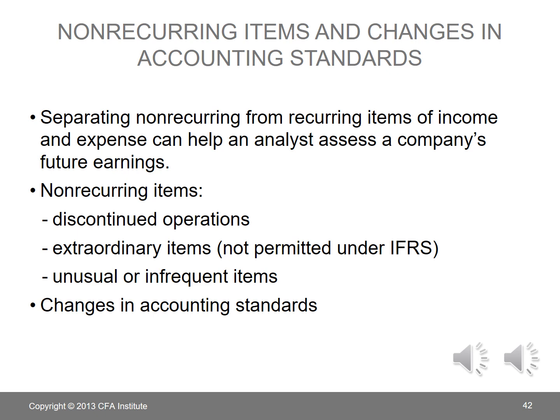Under GAAP, which allows items to be shown as extraordinary, items that are unusual or infrequent but not both cannot be shown as extraordinary. Items that are unusual or infrequent are shown as part of a company's continuing operations. For example, restructuring charges such as costs to close plants and employee termination costs are considered part of a company's ordinary activities. As another example, gains and losses arising when a company sells an asset or part of a business for more or less than its carrying value are also disclosed separately on the income statement.